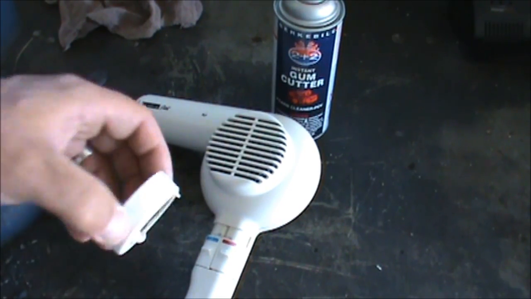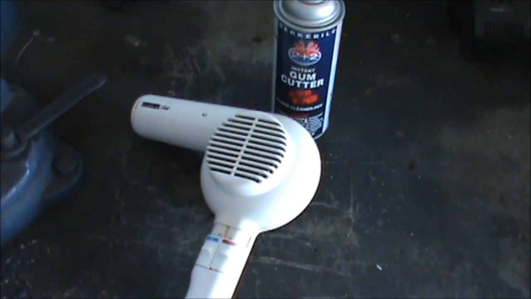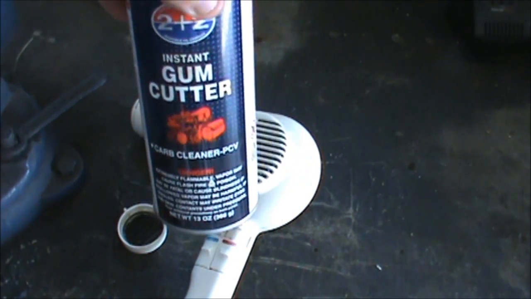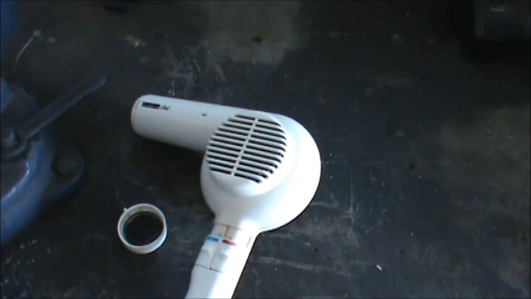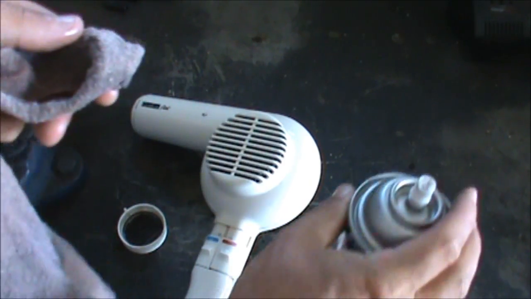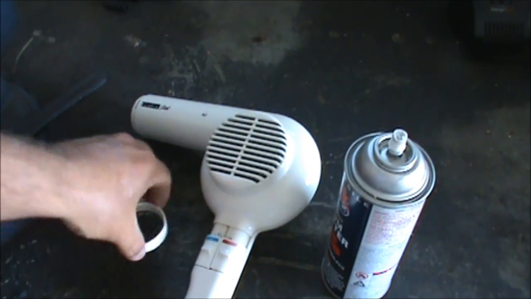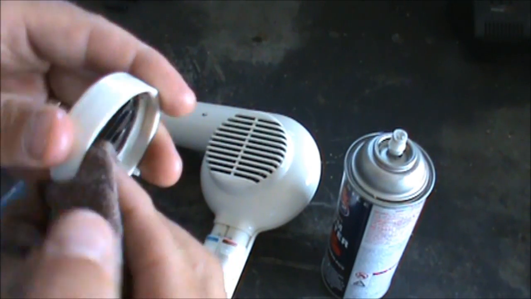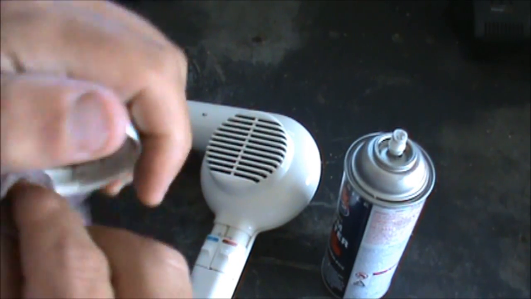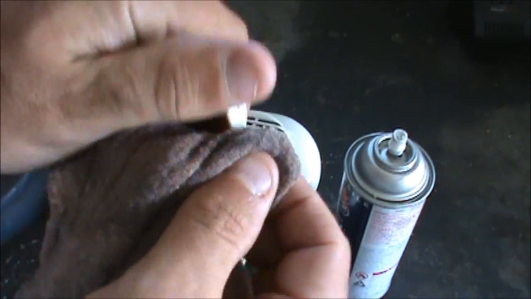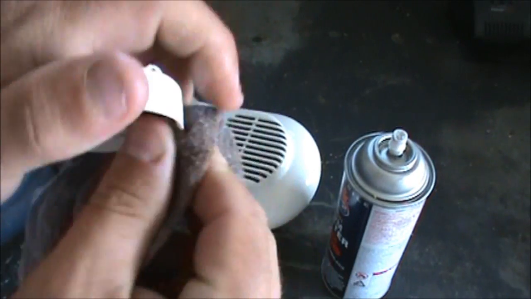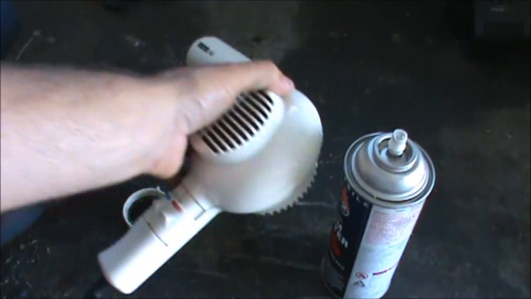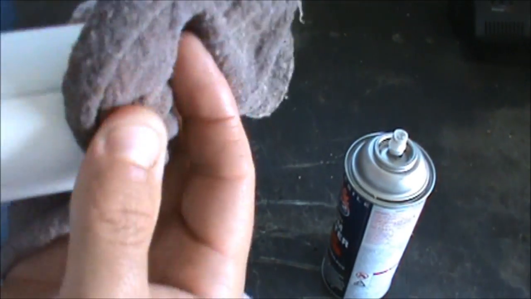So the first thing you need to do is you need to clean the edges that you're going to be welding. So that plastic needs to be cleaned. To clean it, I'm just going to use a little gum cutter and we'll spray that on a rag. So put a little bit on a rag. And then we're going to carefully clean the areas that will be welded together. So we're going to do this end cap and we're also going to clean the dryer itself up on that area that will be welded. And we're going to want to give it some time to dry because this stuff is pretty flammable.